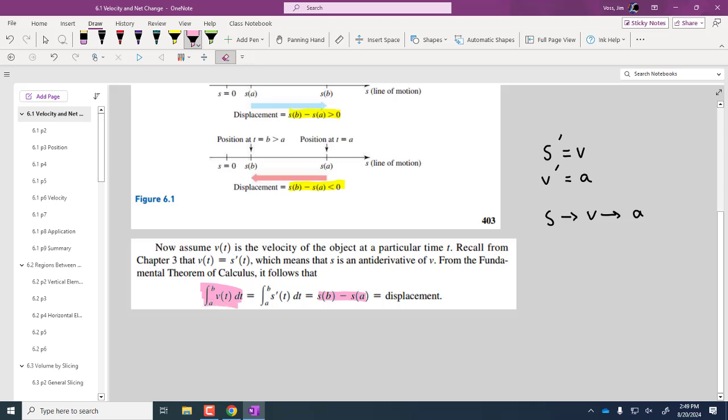So if you integrate the velocity function, and again in your mind you're just imagining this ball ping-ponging around back and forth along the line, and somehow you know the velocity, probably empirically by measuring it. So now we have a velocity formula, velocity function. If we integrate it, plug in b and a, then we get displacement. So all we have to do to get to displacement is integrate v. That's it.